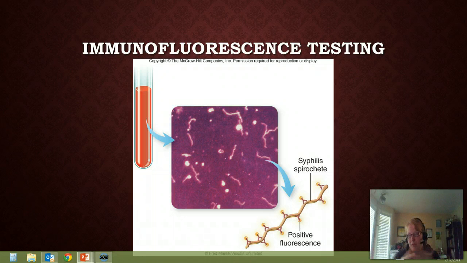Note that in all of these tests we're talking about, we need to know what we're looking for in advance. The antibodies would then also give us a negative, but if you didn't suspect somebody of syphilis, you wouldn't necessarily do this test for syphilis. You would do it for whatever you're looking for. So it's important to have some sense of what the symptoms and the signs of the patient are telling us as far as what testing goes.